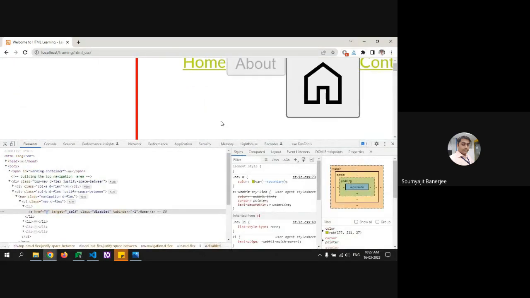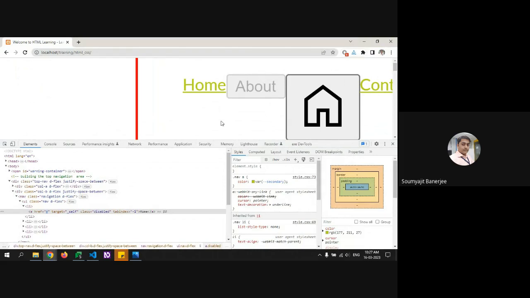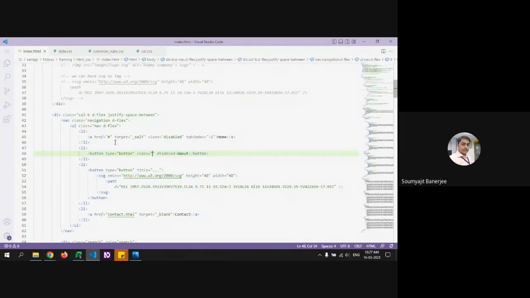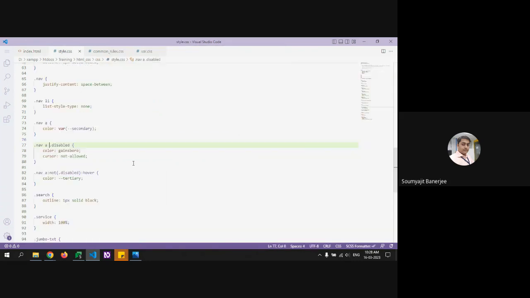But see, if I just do a space over here and let's render the result and see. Suddenly what happened? It turned green. Now what you're saying is that the class is no more applied over here. Why is it not applied? Understand this logic very well. When you have a class and you are referring to a particular tag, and that class is in the same level of the tag, at that point of time you have to attach this class with that particular tag. So to attach it, you cannot have a space between.